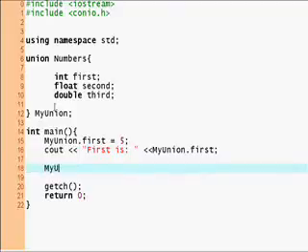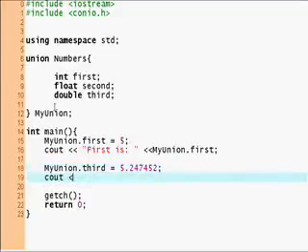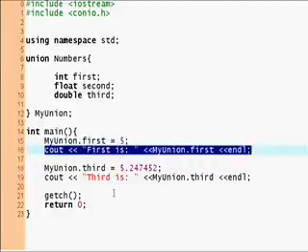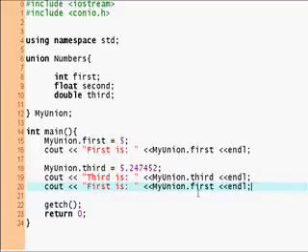Now let's declare a double. My union third equals, and cout "third is" my union third. Oh, sorry, let's put an endl here and endl there, just so we can separate them into lines. And after this I'm gonna put, once again, first is.